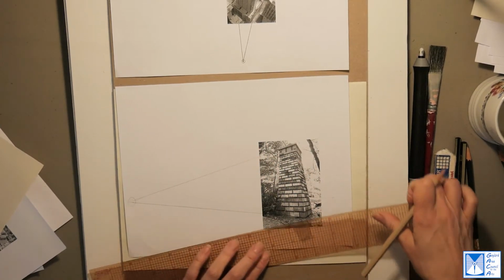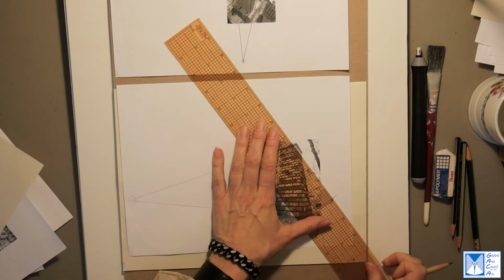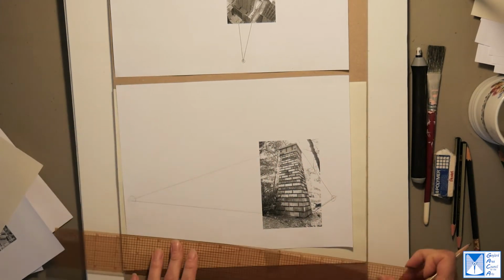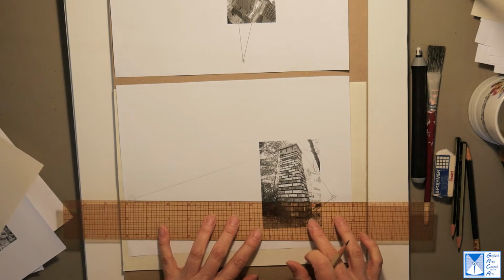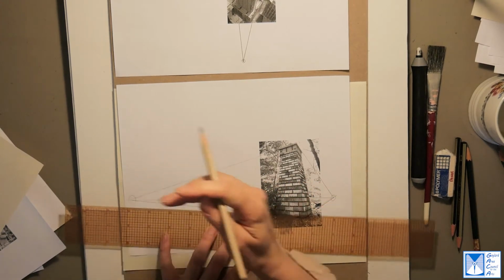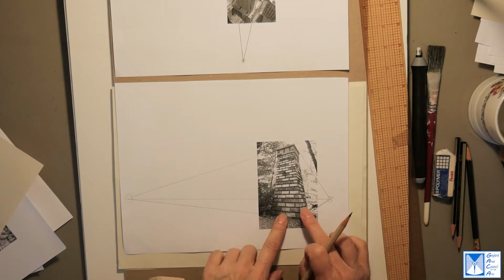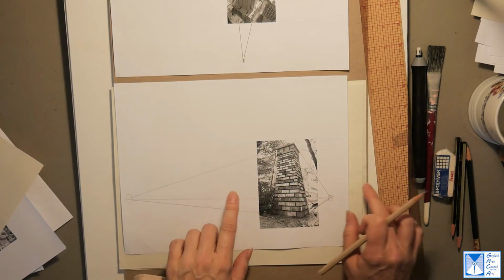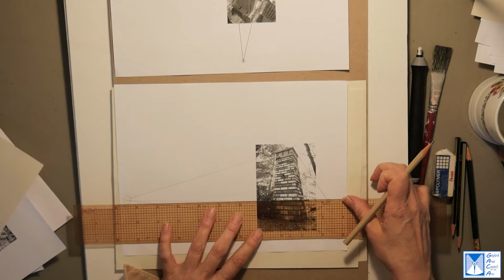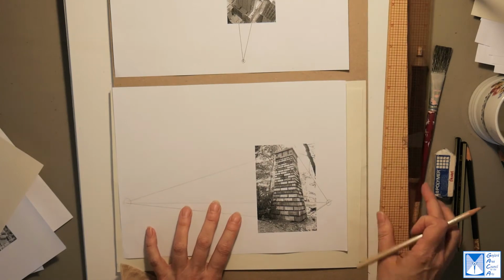You've got the bottom going out to there. We've got the top coming down to here. And there's your vanishing point. Vanishing point to vanishing point is going to be your horizon line. And in the case of these bricks, you're going to notice that those bricks are pretty straight across. Whereas all the other bricks are at an angle, going back in space, and meeting up with that vanishing point.